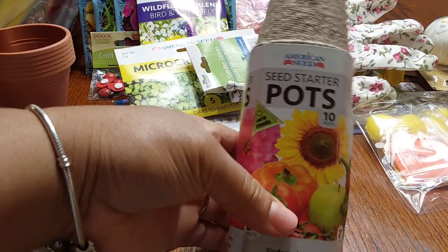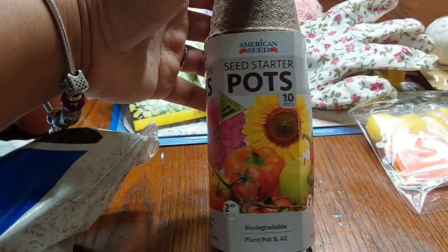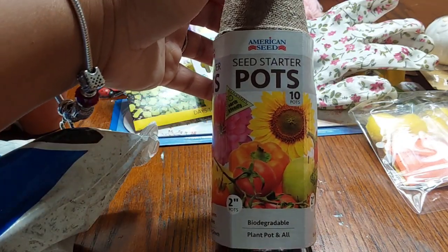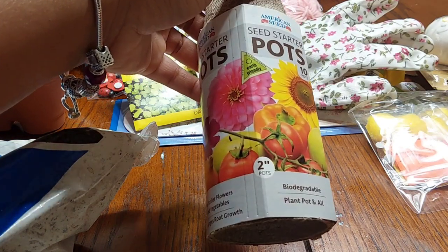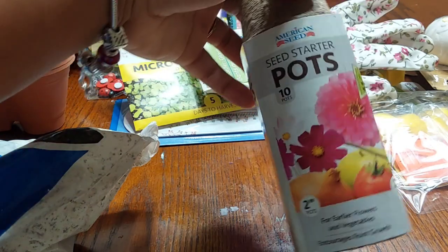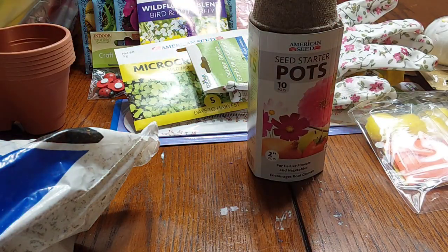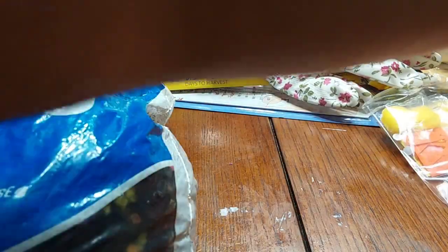American Seed also has these seed starter pots. It is 10 pots. Okay, so it's 10 seed starter pots for $1.25, and they are biodegradable. The pots are 2 inches in depth, I believe. So American Seed is coming through with all things gardening. Then I picked up a big thing of potting soil.